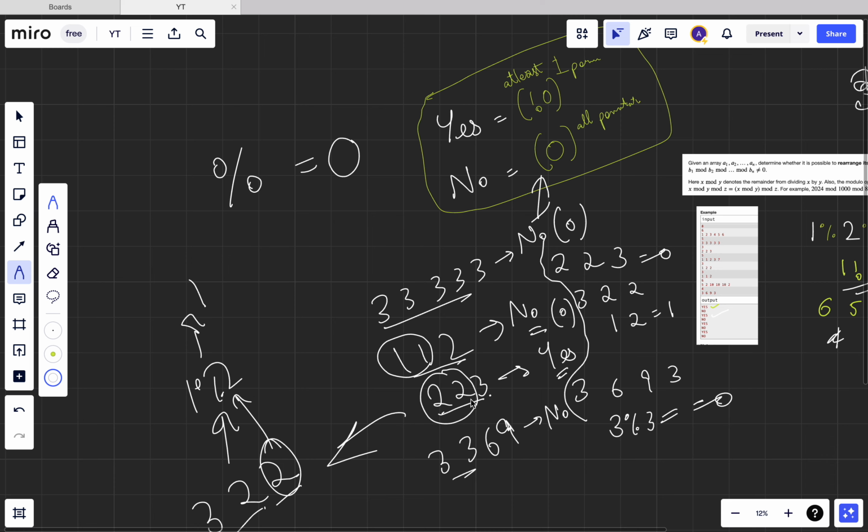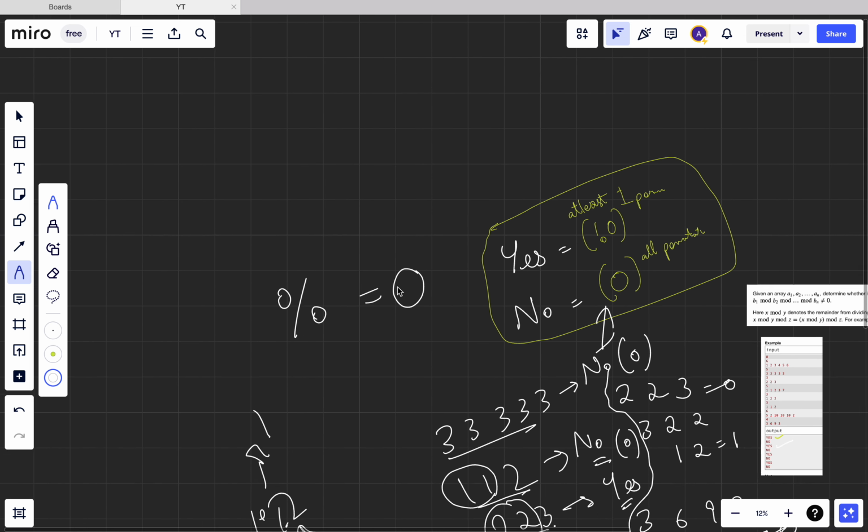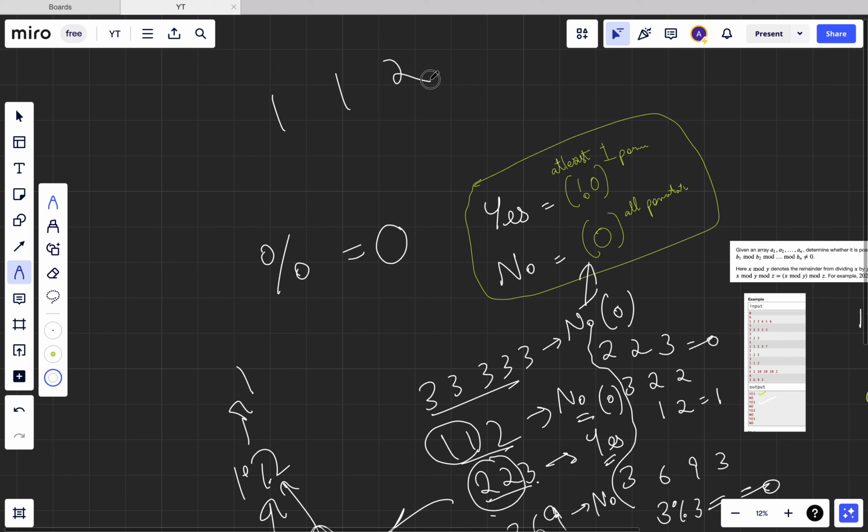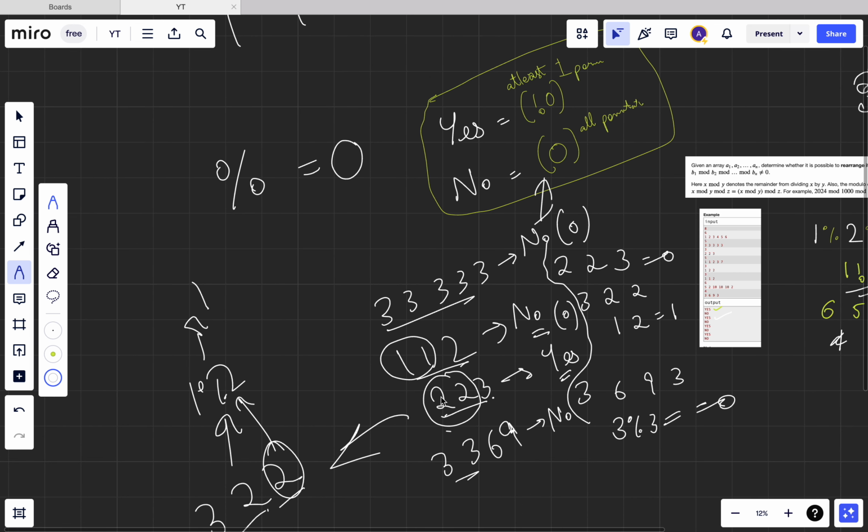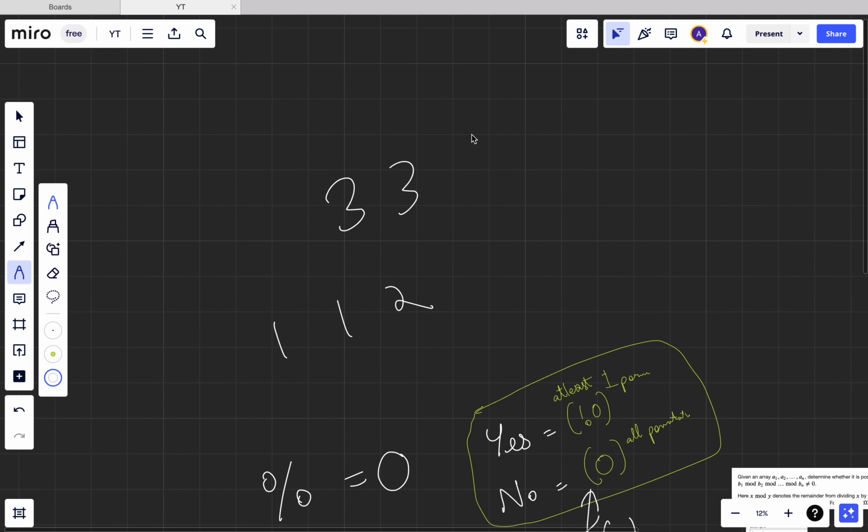So how can I make you understand further is, see, 1 1 2 is here. Whatever you do, you will get 0 only, because 2 mod 1 is always 0, right? 2 can divide 2. 2 can divide 1. 1 also can divide 1. Even if you take 1 mod 2, the remainder will be 1 only. But again, 1 more 1 is there here, right? So 1 mod 1 will be 0. 3 3 6 9. Whatever number you take, 9 mod 3, it becomes 0.